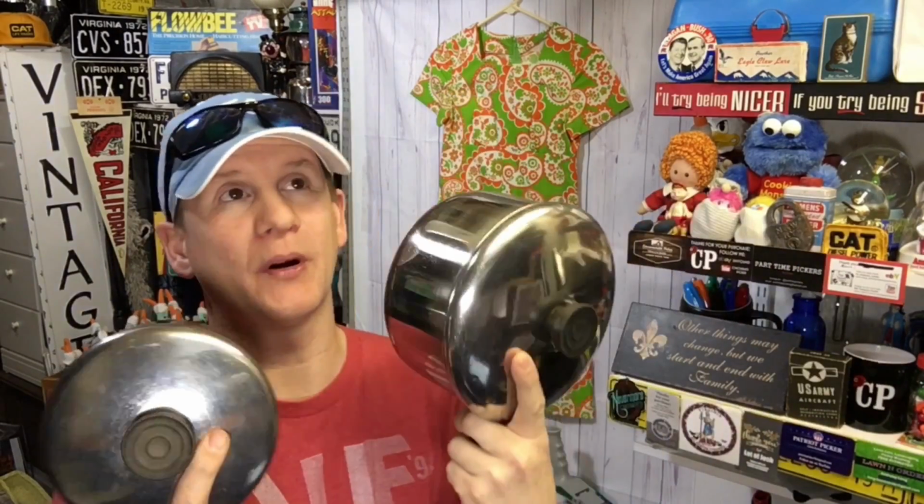But I didn't pay very much for them. I think I paid $1 a piece for these two, and I bought them at two different yard sales. So we're into them for $2, and they sold for $19 plus shipping. So we're not making very much. Make about $15 on it, which isn't great because it takes a few minutes to package these things up and ship them. But it's not bad, and I'm happy they sold because of the issues. It took them a while to sell, and now that they're gone, I usually don't pick up more Revereware until I've sold out what I have, unless I could find a big one like I did in that sale the other day.